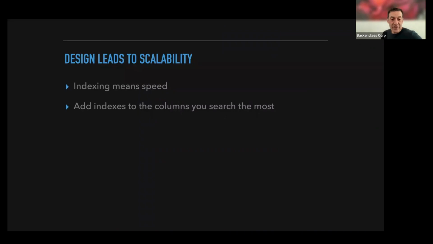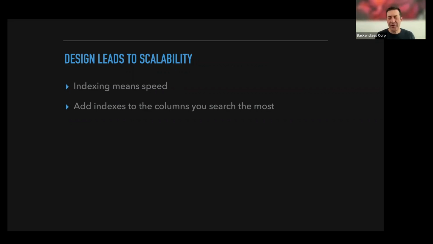Other things to consider to increase the speed of how fast the database runs is indexing. And in Backendless, turning on indexing is very easy. If you go to the schema tab, you can select a column and just say that it is indexed. What does it mean? Well, an index is something that happens inside of the database where the database itself does a full scan and creates some additional resources that basically say that if I'm looking for this, this is how you can find it, in the most primitive terms. It really is just an additional lookup mechanism that the database uses to find things better.